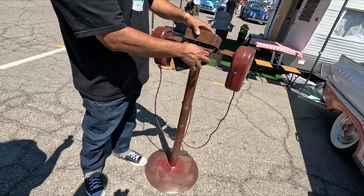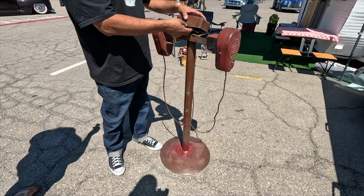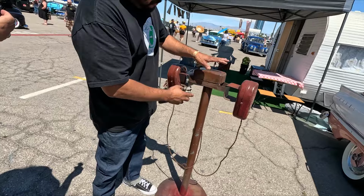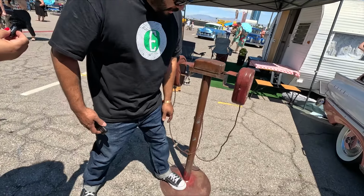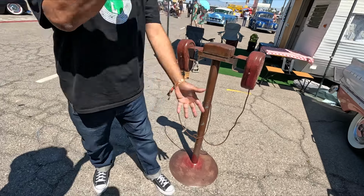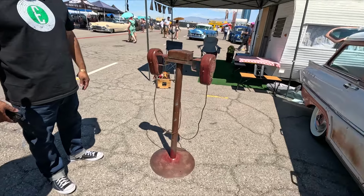How long did it take to build that? A friend of mine sold me the whole stand, Bluetooth, and I just updated all the other stuff. I did have to weld this on because the post office, when they delivered it, it just went like this. Boom, snapped it off. Wow. I've had that nightmare too.